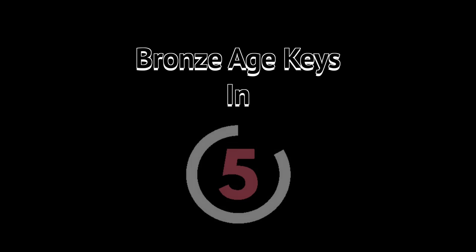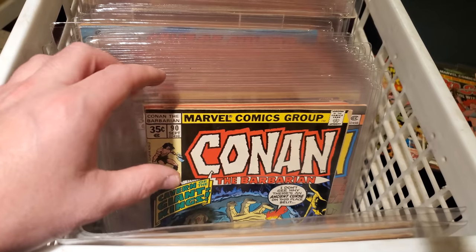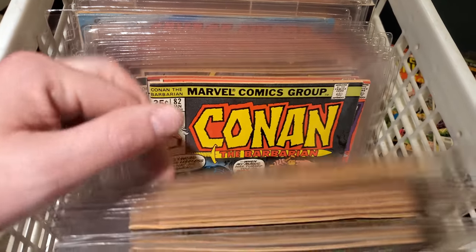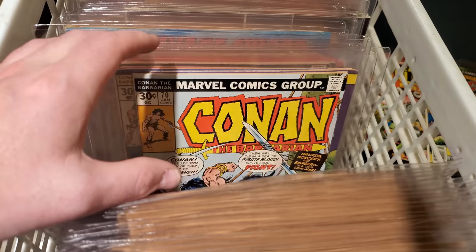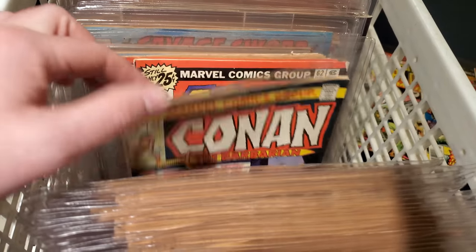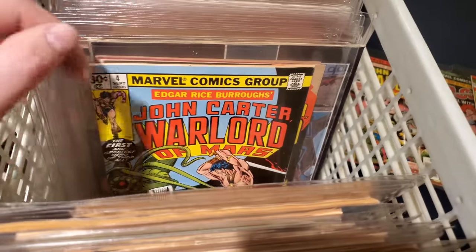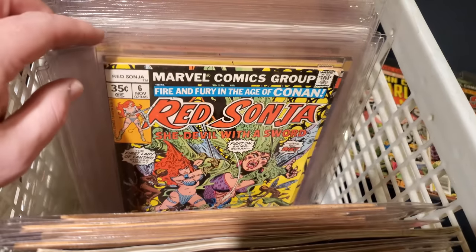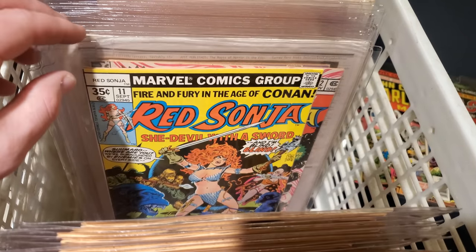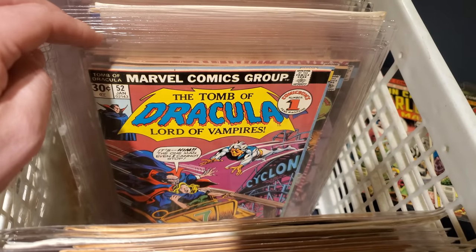And just in case that wasn't enough content for you guys, my buddies that do estate sales, this is the same friend that gave me the Marvel Spotlight 32 just last week from last week's video. He wanted me to talk to his business partner, so I went over to his house and I picked out some good ones. And we came to a fair agreement on some prices on some good books here, which I'll show you in just a moment. But there was plenty of good stuff here. Unfortunately, he wanted to keep 95% of it. They're opening a store soon, so they want to have some books. But I got some really good ones here.